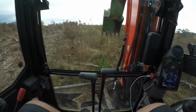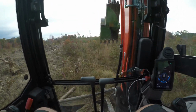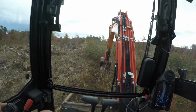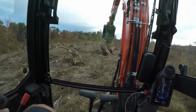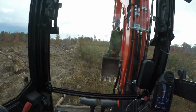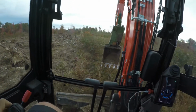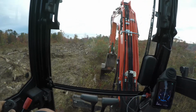A lot of this I'm working through here, you'll see big drop-offs in front of me. This is one of the skidder trails that they use to pull the timber out with, so there's some significant ruts. So as I'm going along, I'm doing my best to fill those ruts in, but we'll come back with our 16-foot disc and disc all this and level it. But it don't hurt doing a little leveling as we go here with the machine.